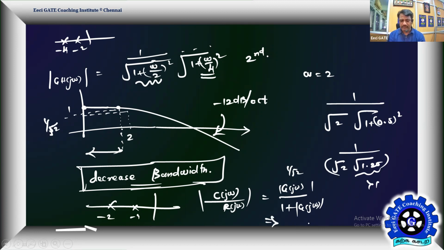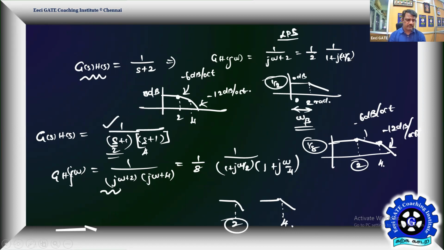So we need to have material. It may look complicated, yes, but that's a way. 1 by root 2 divided by 1 plus 1 by root 2, what do you get? 1 by root 2 plus 1 will be the resultant. So that means the gain is further decreasing. So root 2 plus 1. Yes, the gain is further decreasing. The bandwidth is clearly decreasing. Adding a pole, decreasing the bandwidth. Yes, that is the best possible answer for this problem.